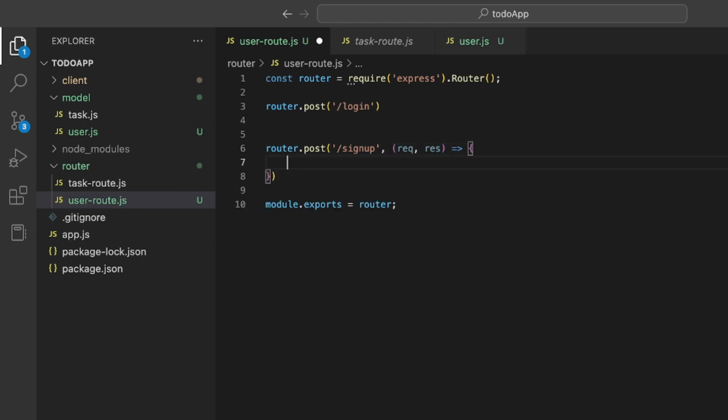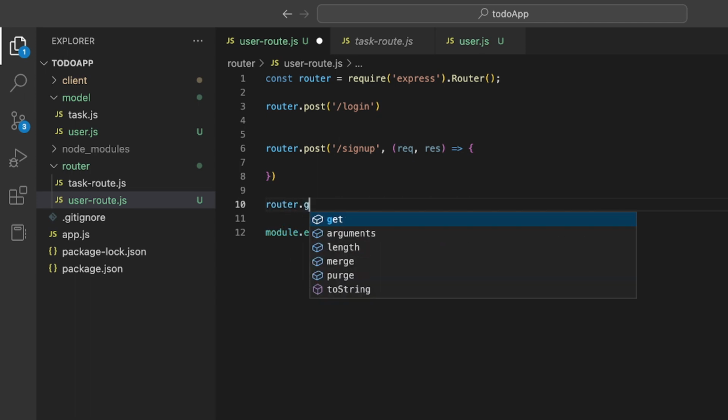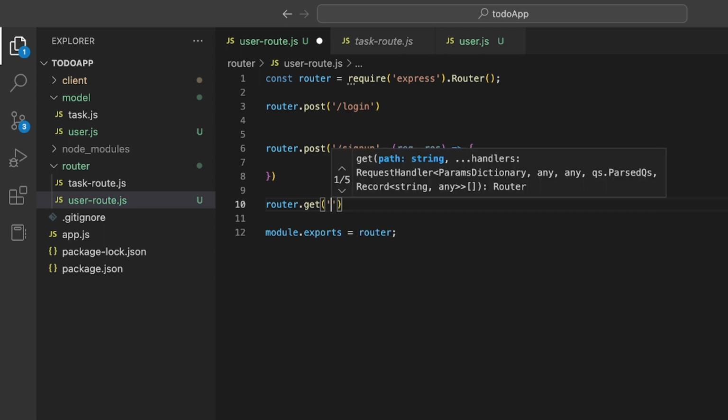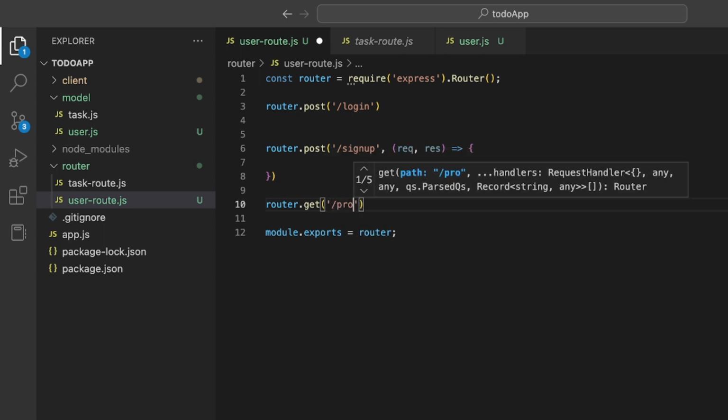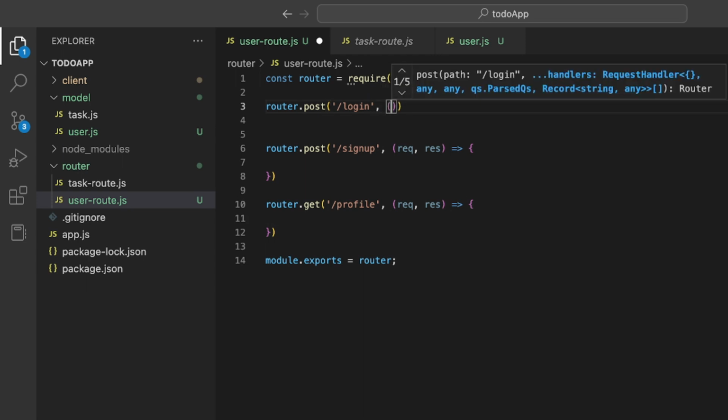And there is one more route, a get route, this is the profile detail. So here, this is the login route and the sign up route, which we are going to learn in this classroom.